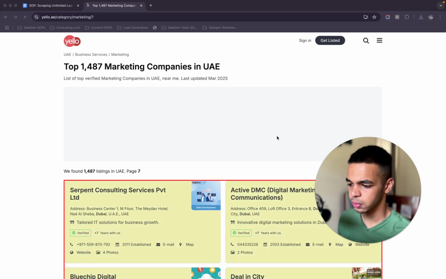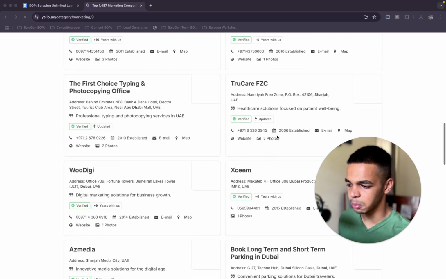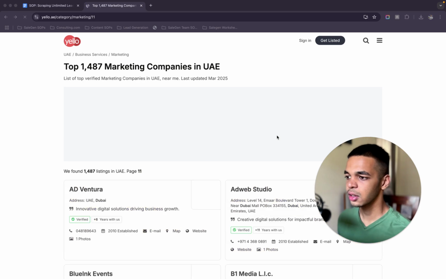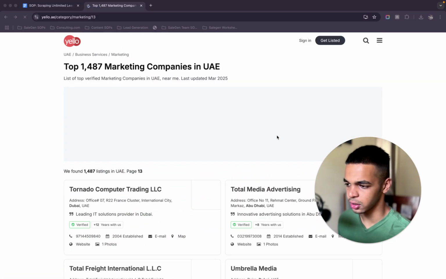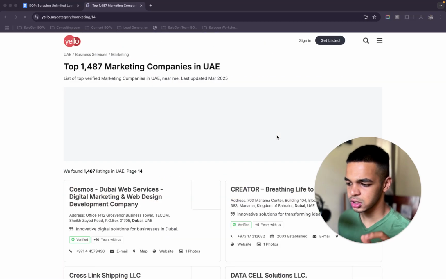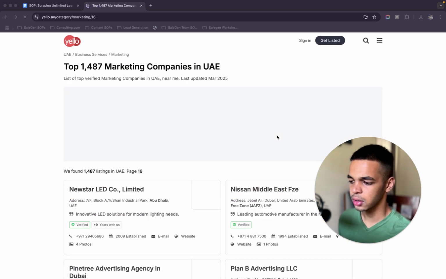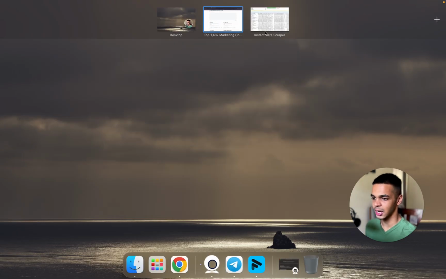Yeah, my hands are totally off, and you can see page number 8, page number 9, everything is being scraped automatically. What we did when we clicked on the Locate Next Button was tell Instant Data Scraper this is the button you need to click in order to go over to the next page. And all this data is being scraped in real time.